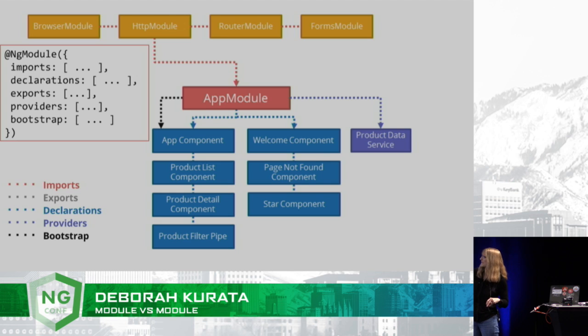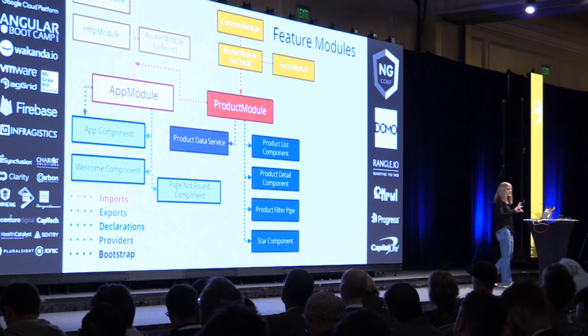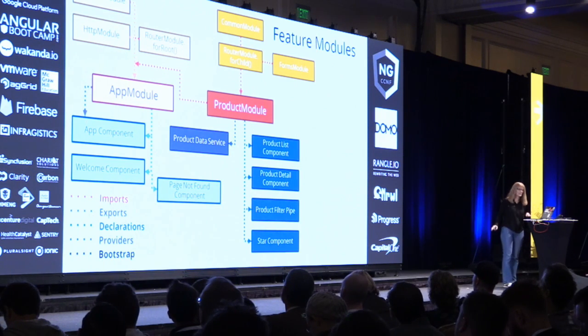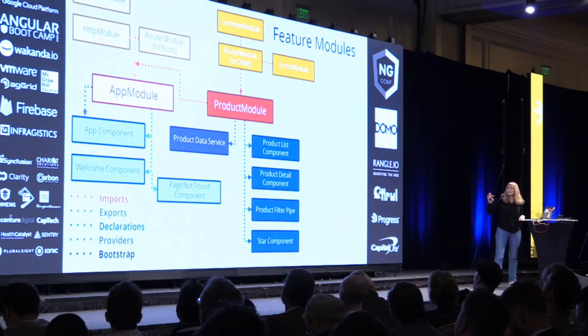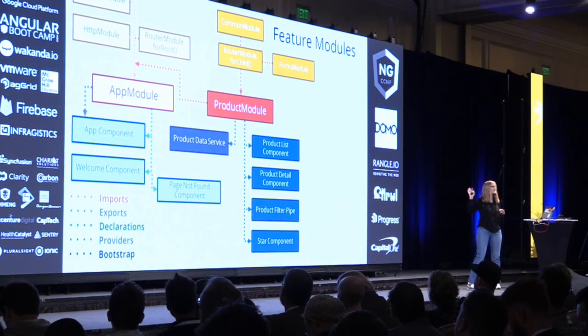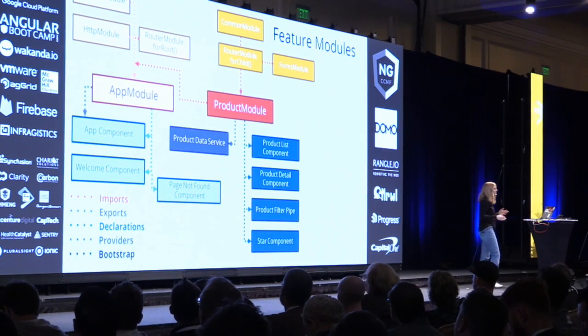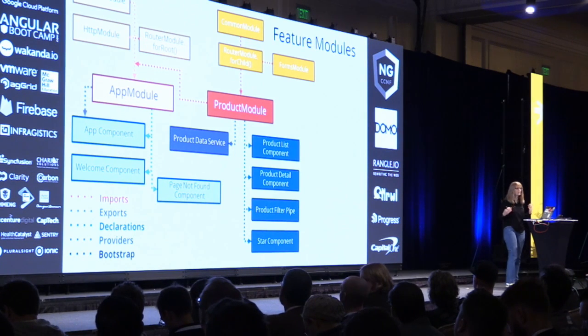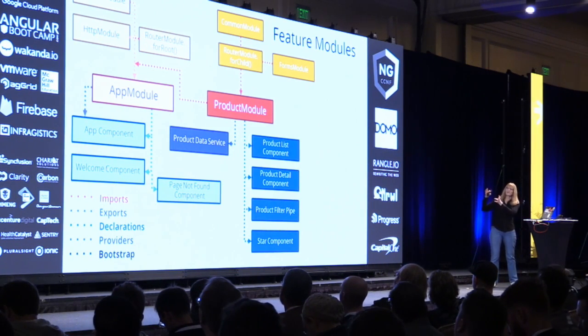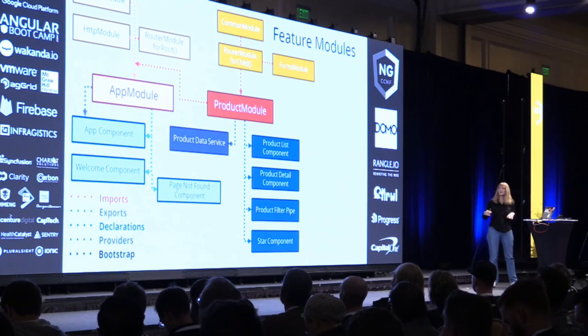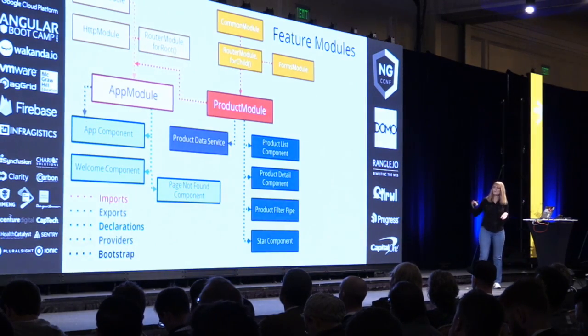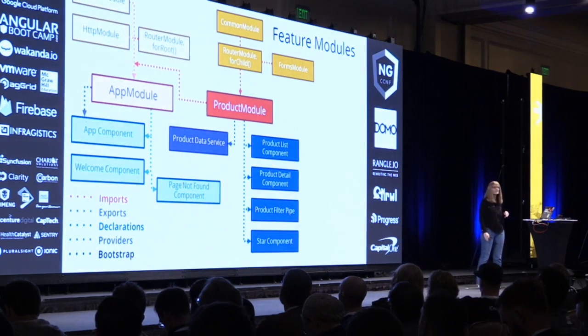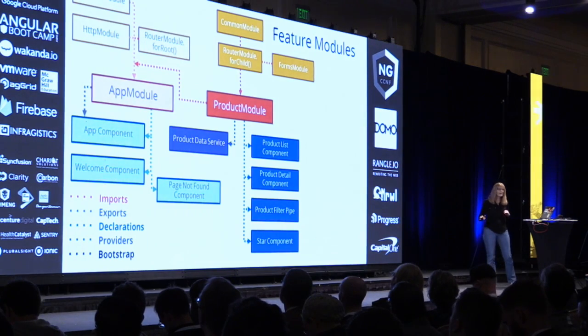So notice in this example, I've got all sorts of product stuff sort of intermingled with my application-wide stuff, like my page not found component. So I'm going to pull that all out so it's a separate module here. Those are frequently referred to as feature modules. You'll see them in the Angular documentation referred to as feature modules because we've pulled out all of the stuff for a particular feature area into its own feature module. Mine's called product module.